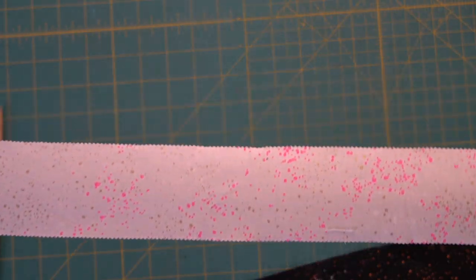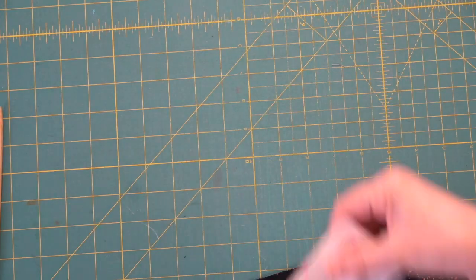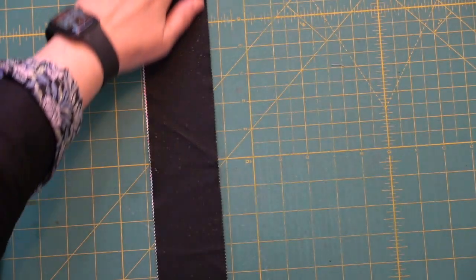When we're sewing long strips of fabric, like a jelly roll strip, a 2.5 inch wide strip, if we're going to sew these two together, we're going to line them up one on top of the other, and we're going to guide them through our machine and sew.